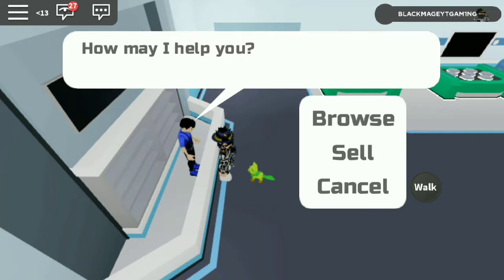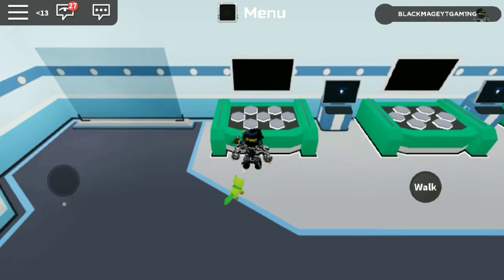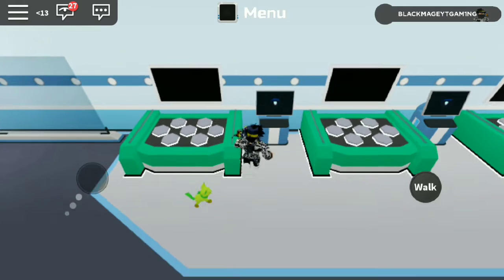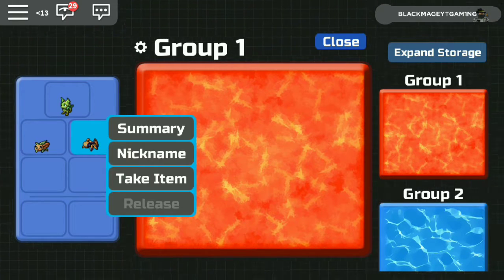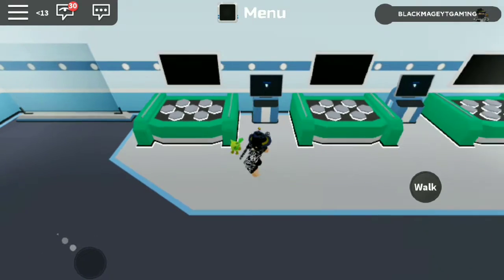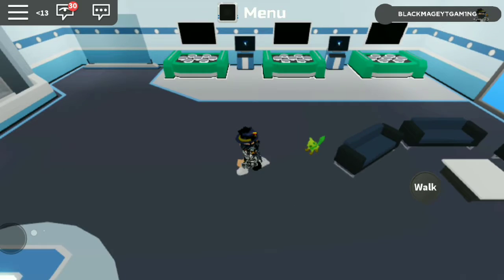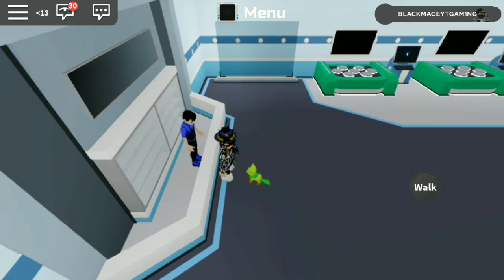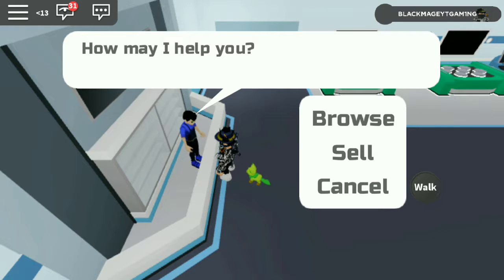Goods. Cancel. I wanna heal. I need to heal my Loomian. I need to heal my Loomians. Please. We're just gonna buy a capture disk. I need to browse.